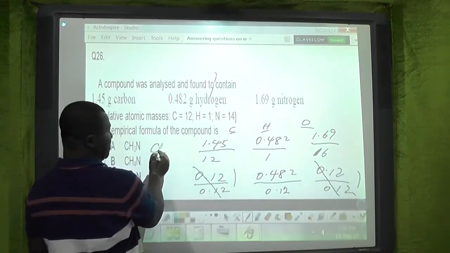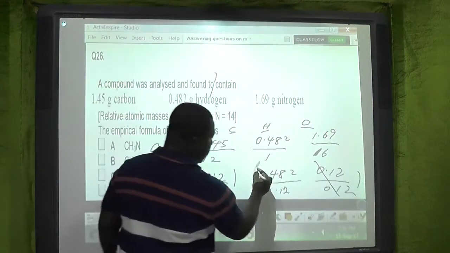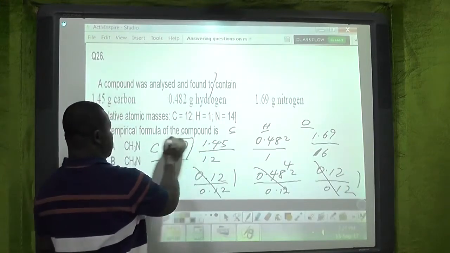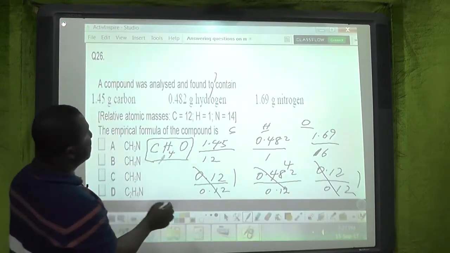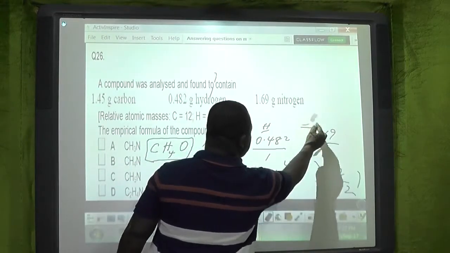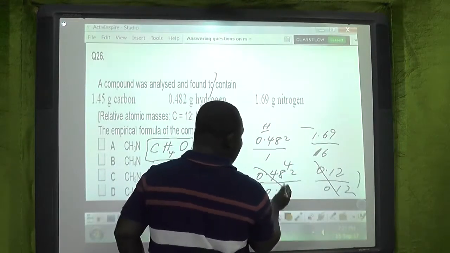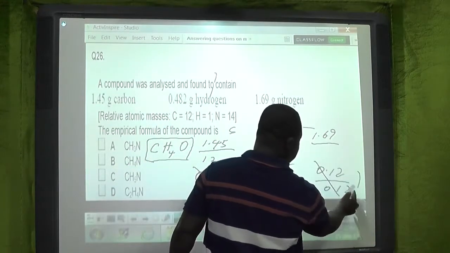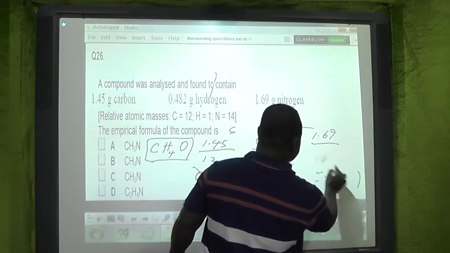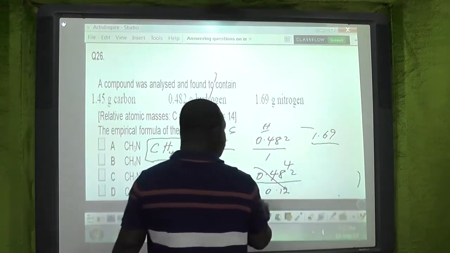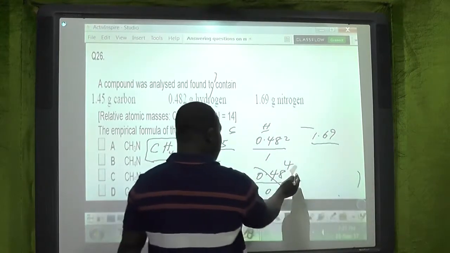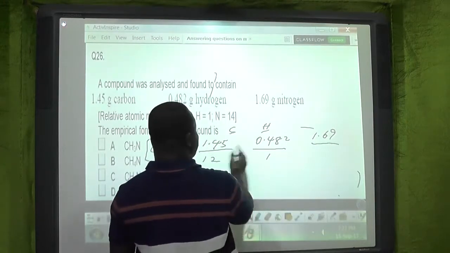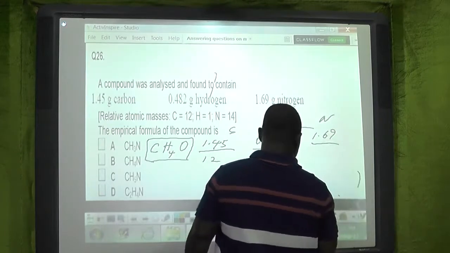So I then have C, only 1. H, this is about 4. H4, and O, only 1. C, H4, O. And sorry, did I say O? Nitrogen. I'm really sorry. I've been using O since. I made a mistake there. This is not 16. Oh, look at the teacher making a big mistake. Please correct it. We are wrong all along because we have been using oxygen, because carbon, nitrogen, and oxygen is a very common combination. It's nitrogen. I'm sorry for that.